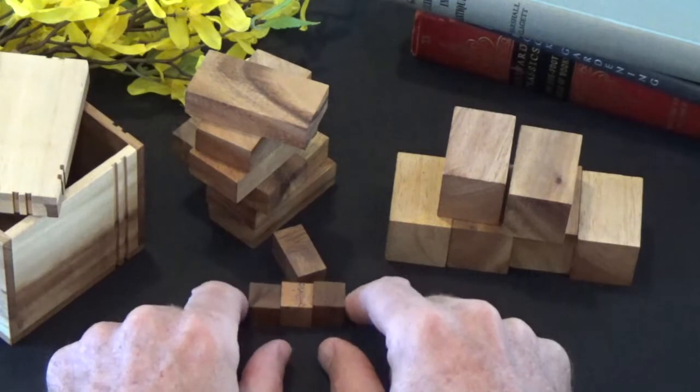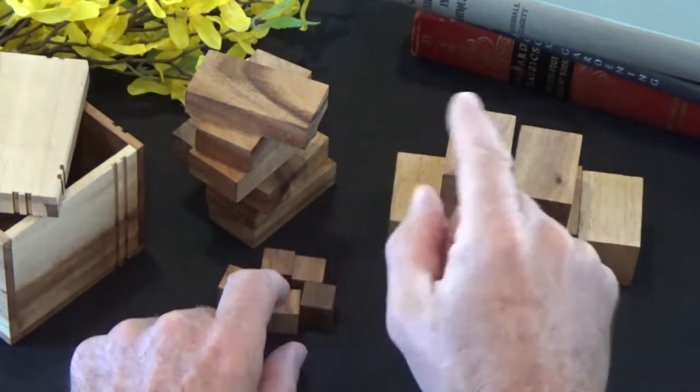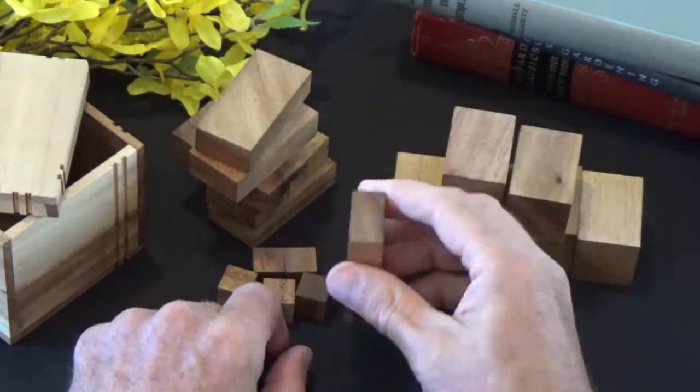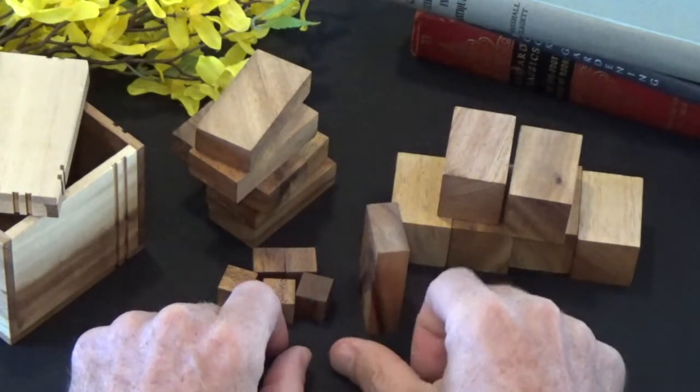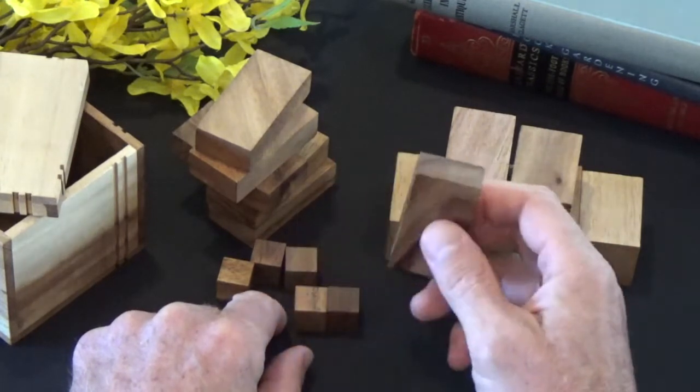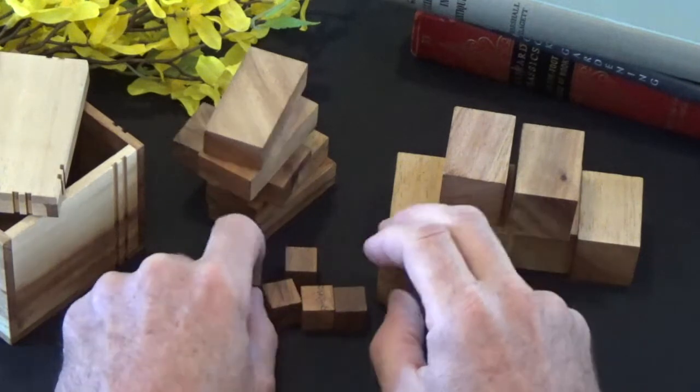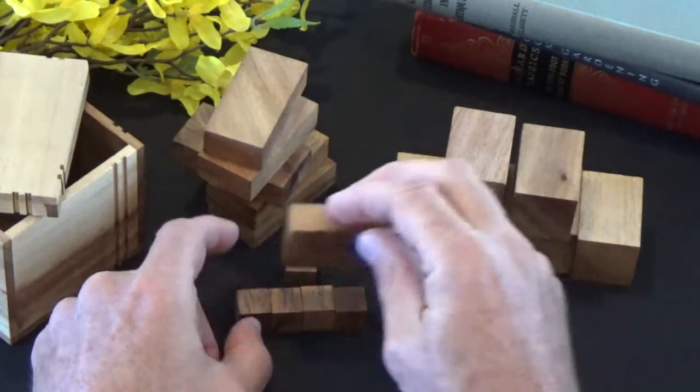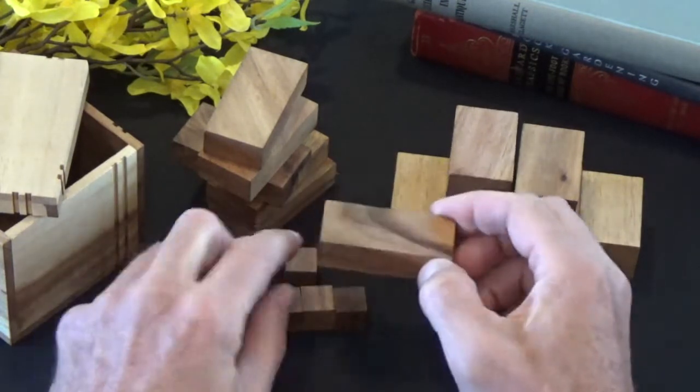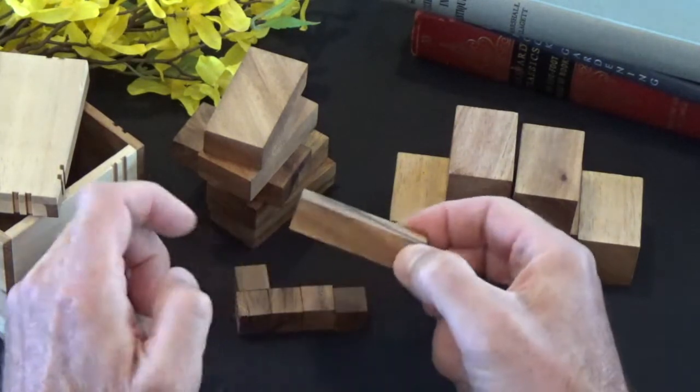So that's important to note. The other interesting thing that's important to note is with regard to these two pieces, if we take this piece and we lay it down in this direction vertically, it covers two of these cubes. If we lay it in this direction, it covers four cubes, right? And if we lay it in this direction, it's going to cover eight cubes.